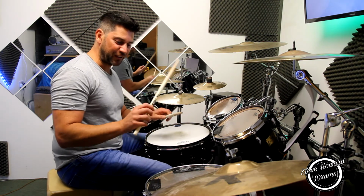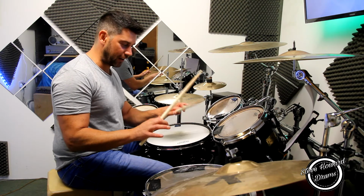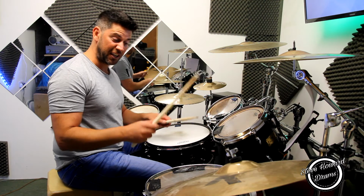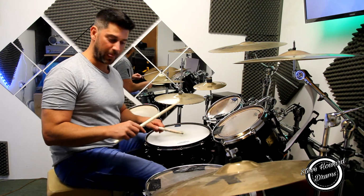Don't forget, guys, your grip: thumb and first finger on that stick, the rest of your fingers lightly supporting that stick with your palms facing down.